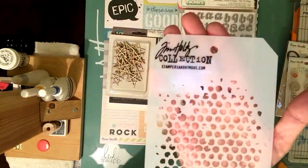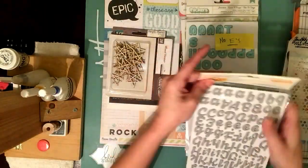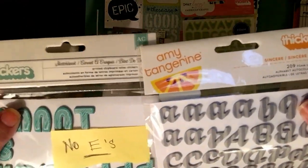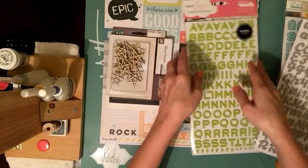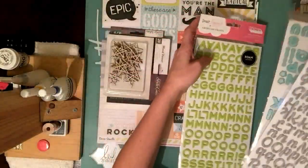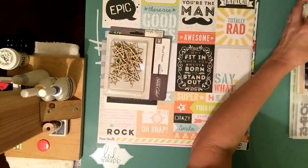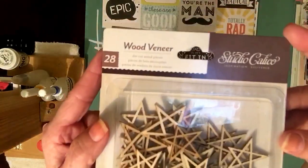I'm back with another process video, and I'm going to use this new Cocoa Vanilla Totally Rad collection and some stencils. There's the Tim Holtz one, I believe, and here's some different thickers. Amy Tan, I believe, and then this is an older one. I think it was a Dear Lizzie. And I'm going to scrapbook a couple pictures of my nephew.